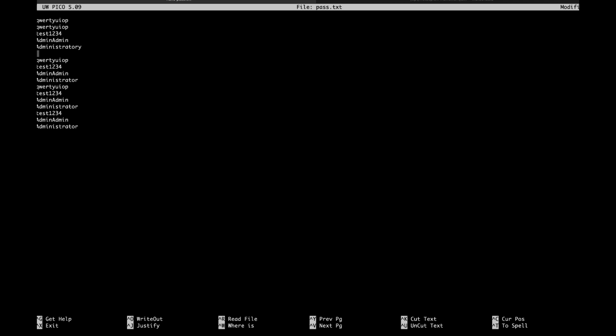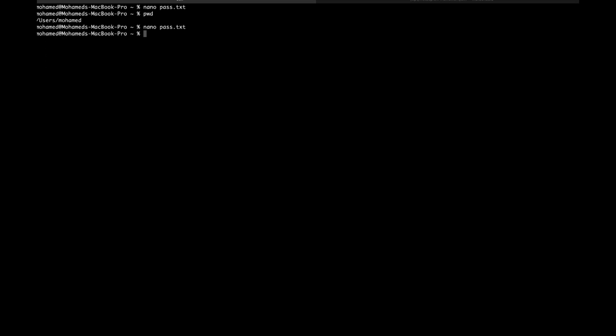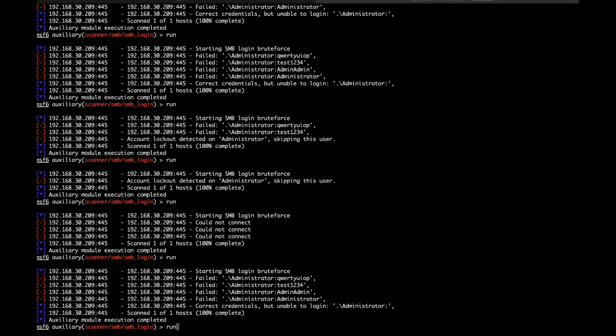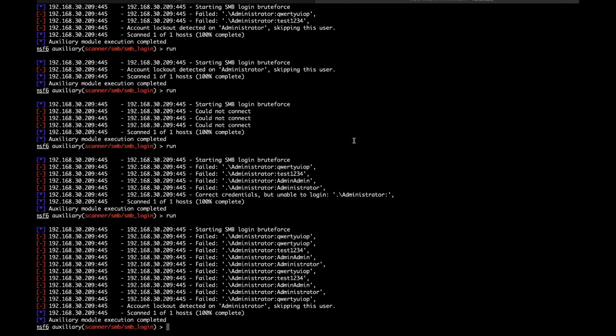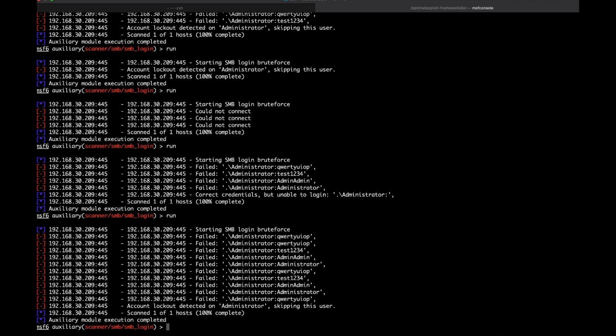Here we go. Alright, so let's return back to Metasploit, and when we run it, here we go. Now I will jump back to the other machine, and we'll see if we are getting any errors or any alerts.